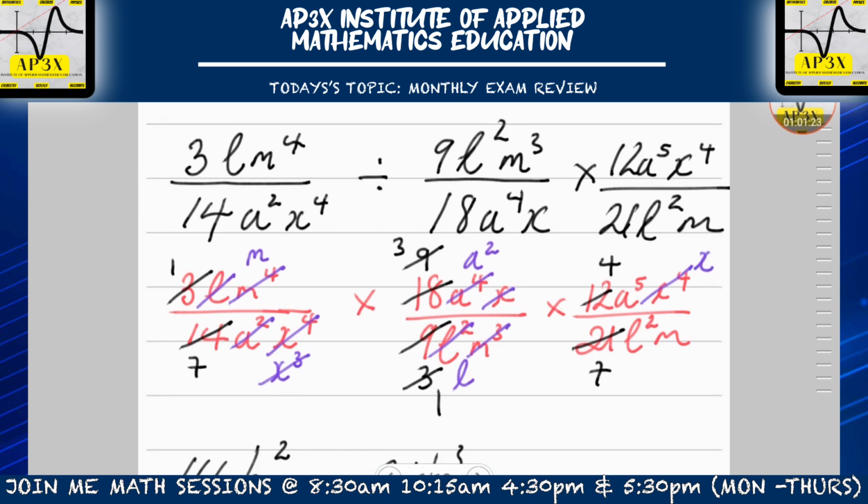And then I'm looking down at the bottom here. I have an L squared. Let's look at the top if there's any more L's at the top. There is no L's at the top. There's an L at the bottom, but it can't cancel, so I leave that L alone. And there's an M here, and there's an M in purple up here. So both M's are gone.